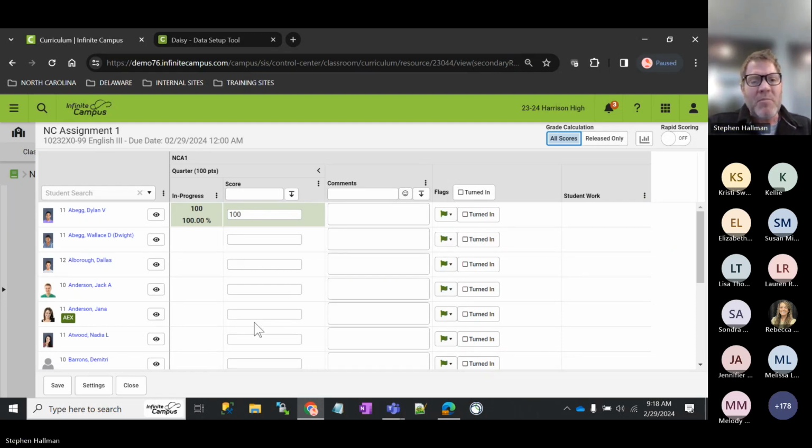And so coming through, what's really happening behind the scenes is that course information, that section, that teacher, that roster of students, all of that information is flowing from Infinite Campus to that third-party system. In that third-party system, the assignment is created, the score is entered, and that information comes back into Infinite Campus, and that's what we're seeing here. So I wanted to start with that, so that everything you're seeing today, I want you to at least understand that if you have a third party, that's how those third parties work inside Infinite Campus.